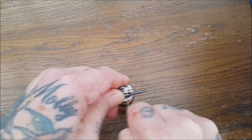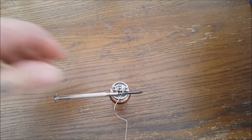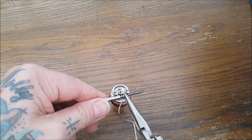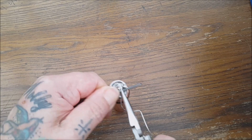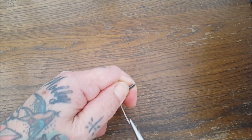2 wraps. Yeah, and squeeze that in with your thumbnail. Work it as you do it. Don't be afraid to get your pliers on your screwdriver and push against it. Grab the end if you want. Give it a little pull.